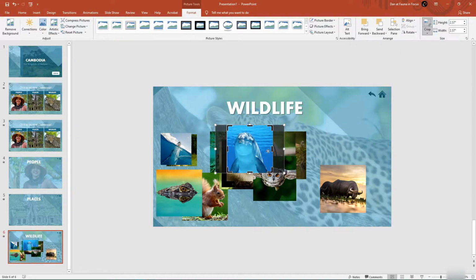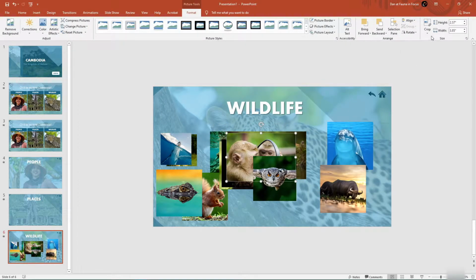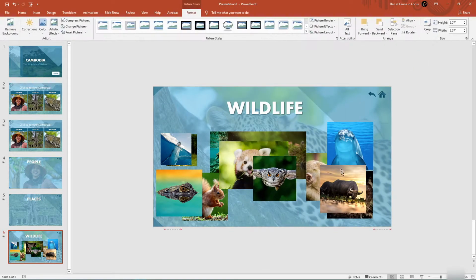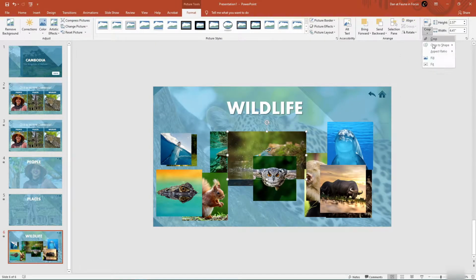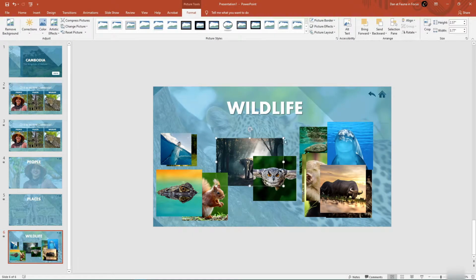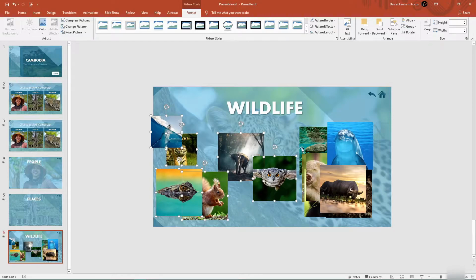So, there we go. Crop aspect ratio 1:1. All right. Crop aspect ratio 1:1. Let's go. And you'll see why we're doing this in a minute. All right, I think everything is now in a 1:1 aspect ratio. That's good. So now we can select all of our images and set them to the same size.